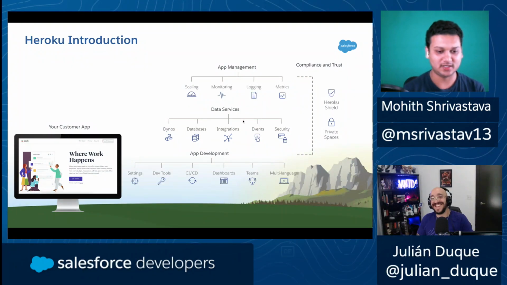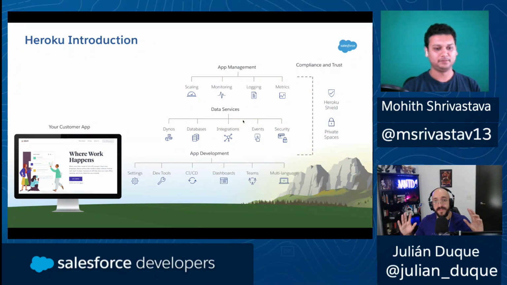Awesome. Thank you so much, Julian. Again, Lightning Web Components, I'm so excited that it uses JavaScript. And if you are building a Node application on Heroku, that also uses JavaScript. So it looks like JavaScript is one of the skill sets that can be very handy because you can not only build your web applications, your Lightning Web Components, but also you can build your microservices on Heroku. So over to you, Julian, for the Heroku introduction.